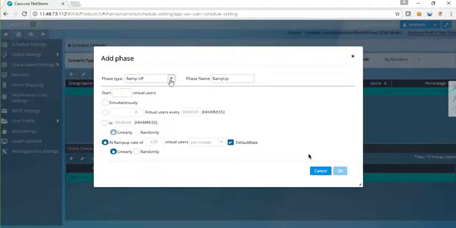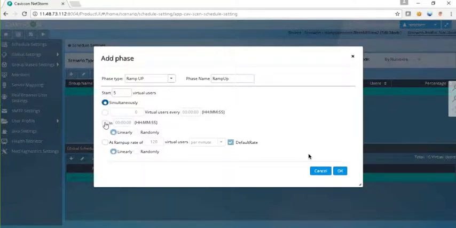The ramp up phase will explain how the virtual users will enter into the application. Here I am starting with 5 users, and we are having multiple options for how these 5 virtual users will enter into the application. It can be simultaneously or within some time.